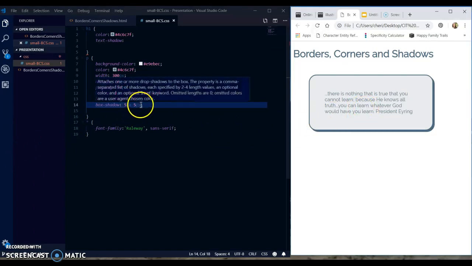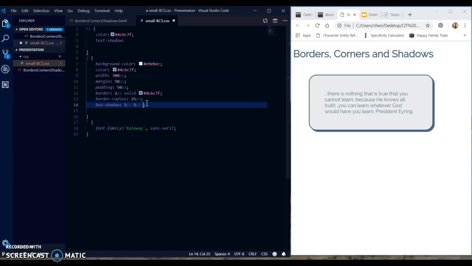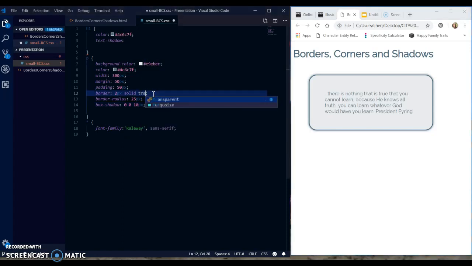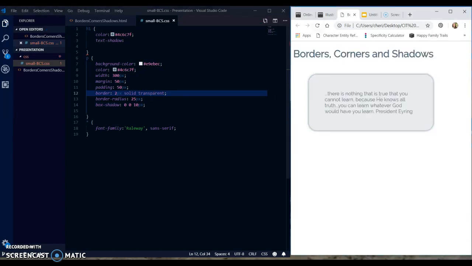You can also make it with a blur, if you add in a third value here. And it creates a blur. And if you wanted to do the glow with the shadow all the way around the element, the same as the text, you take out these other values and enter in 0 for that. And when we talked about the color being transparent, you can enter in that value here. And it kind of makes this little box look like it's standing off the page with a shadow all the way around it.